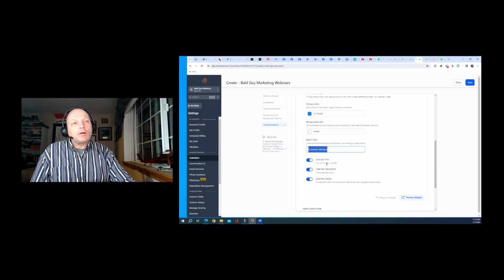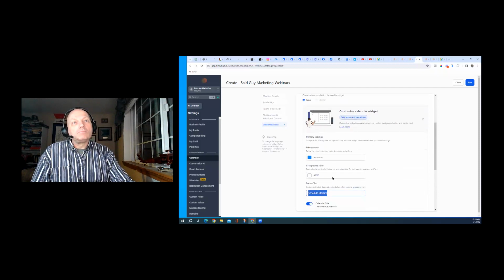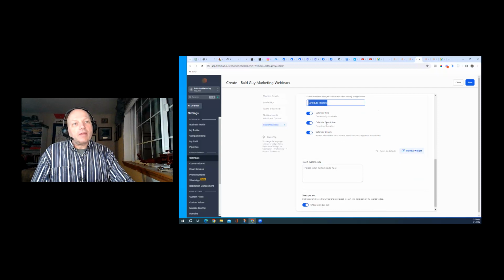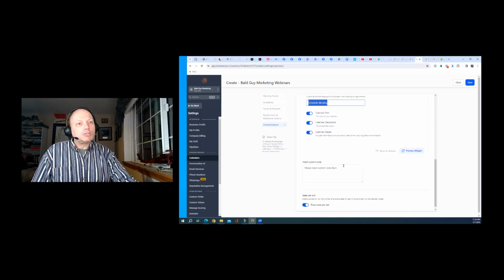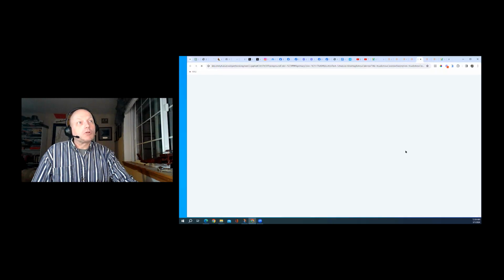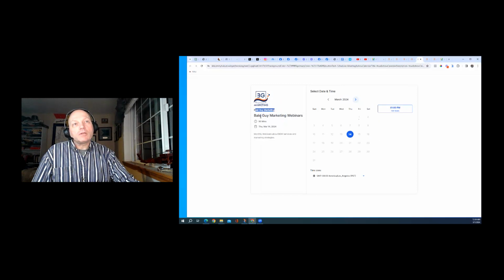This is where you can toggle off that calendar title and the calendar description and the calendar details if you don't want the public version of the widget to show this. So here's what it would look like right now with all of those things turned on. It has who's hosting it, the title of the event, and the description of the event, plus the details. Those things are what will be toggled off.